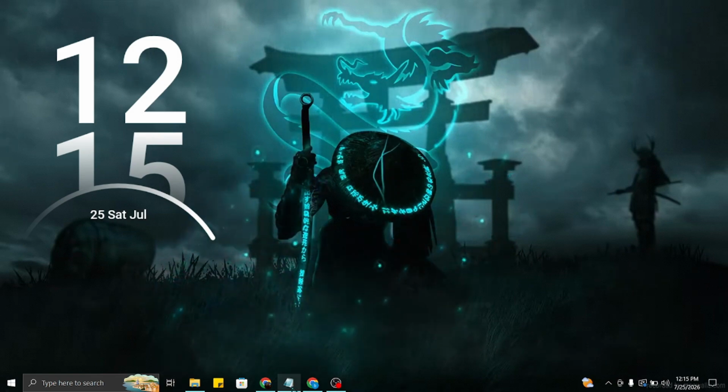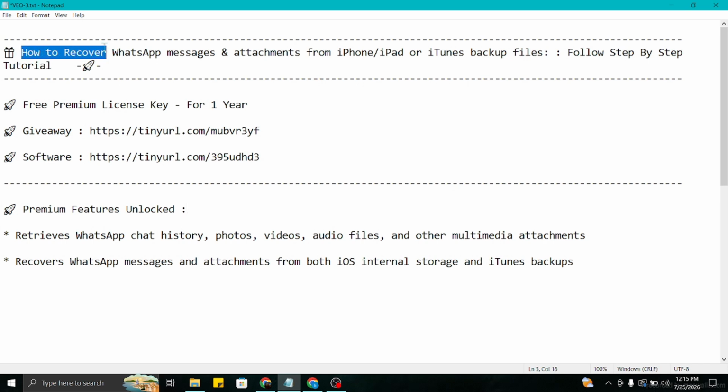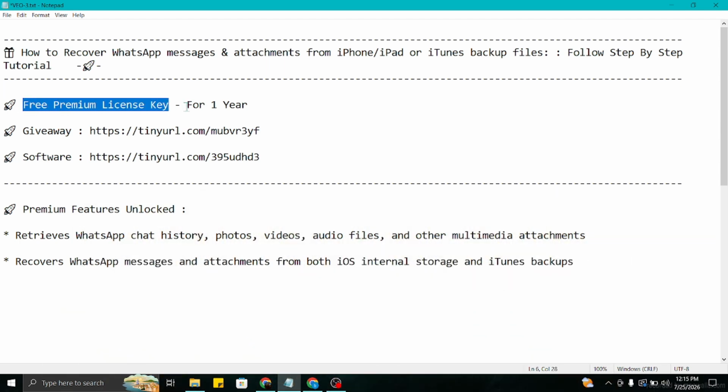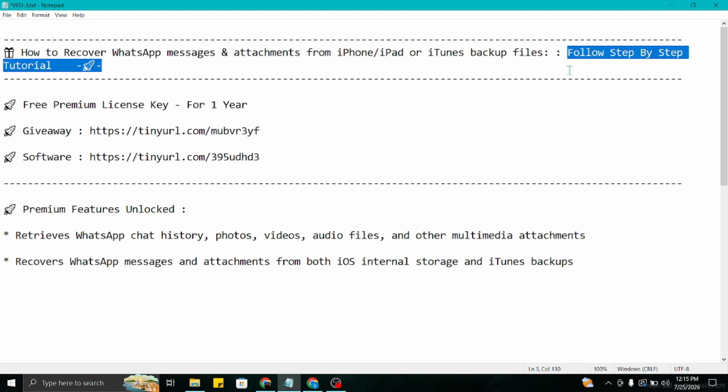So in this video I will show you how to recover WhatsApp messages and attachments from iPhone or iPad or iTunes backup files. You will also get a free premium license key for 1 year, so follow the step by step tutorial.